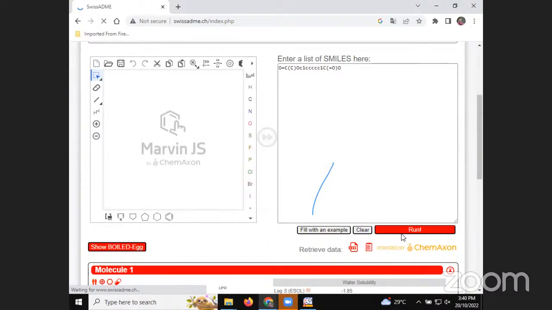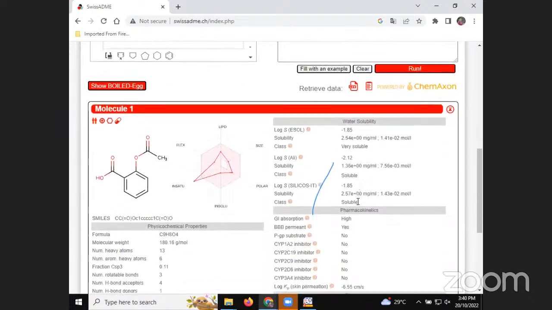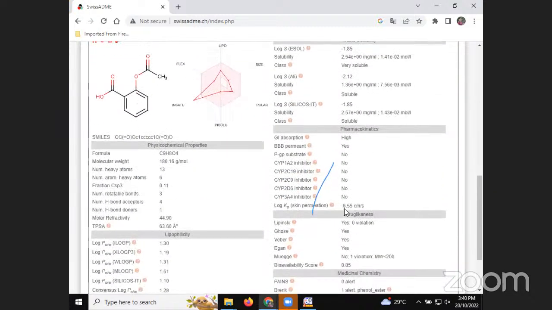So after the calculation, the result will appear at the bottom. Can you see? The molecule aspirin is now analyzed according to modern technology and rules. And you can see that there are certain properties that have been highlighted on your screen.